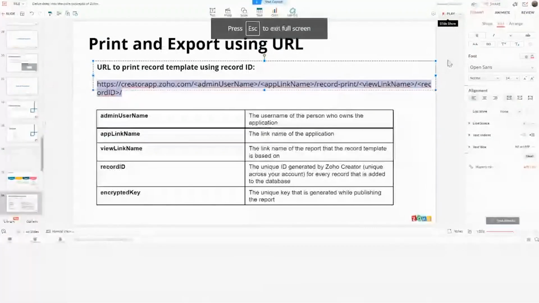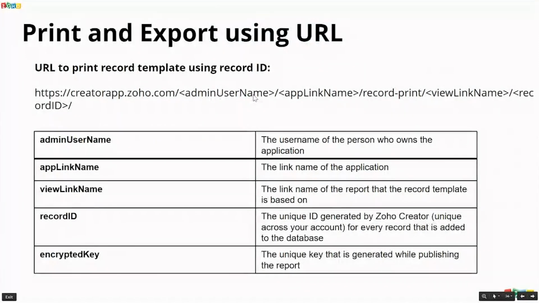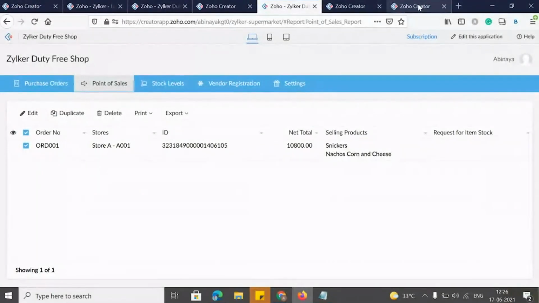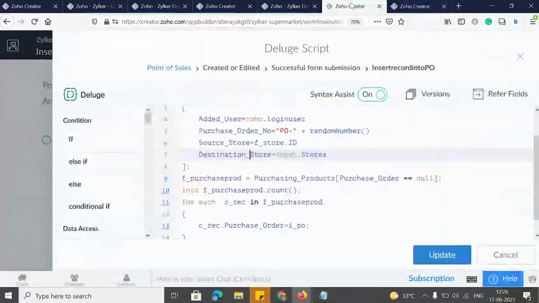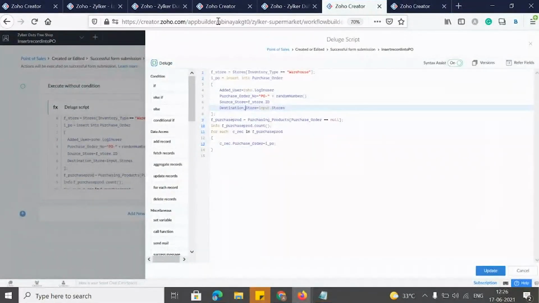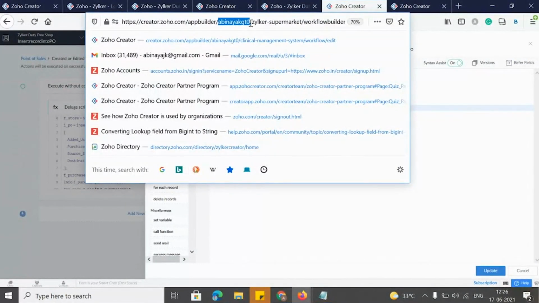This will have the admin username, app link name, and the view link name, and the record ID. So let's quickly add this as well. So this is the app owner name.